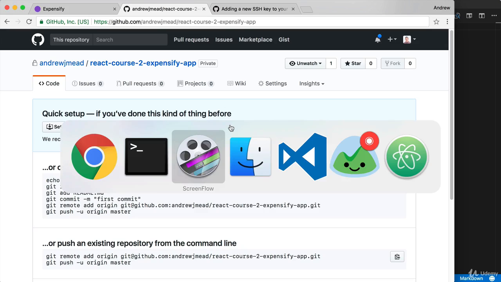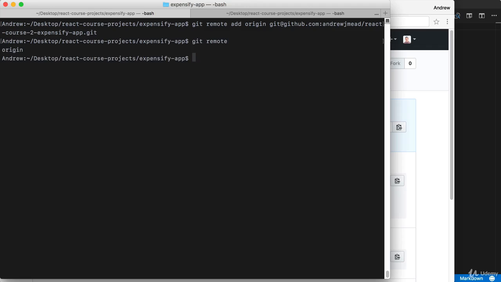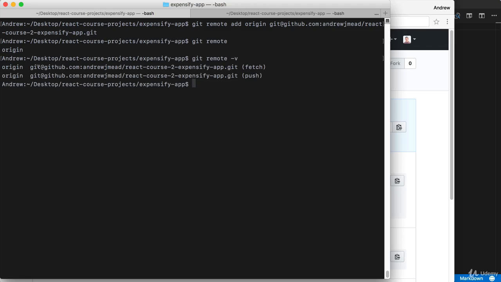To do that, from the terminal, we're going to use git remote add. This lets us provide a remote name and a remote URL. Now your default name should be origin. This is for your main repository, and the value needs to be the URL that you just copied. So I'm going to paste that in. Then we can go ahead and hit enter, and now our local Git repository knows, at least, that this external remote repository exists. If we run git remote, we should be able to see that origin is showing up, which is great. And if I run git remote with the v flag to view the verbose output, we should be able to see the actual URLs.